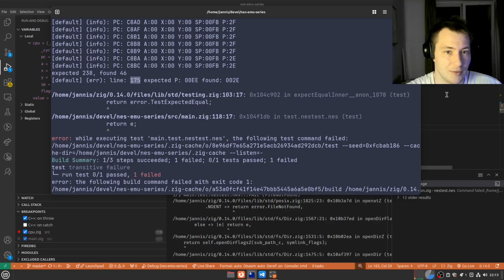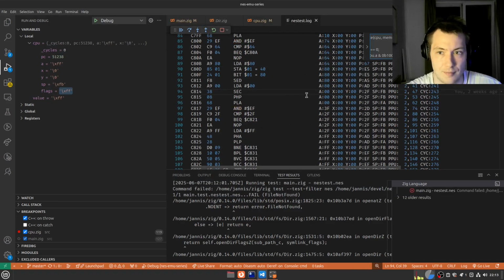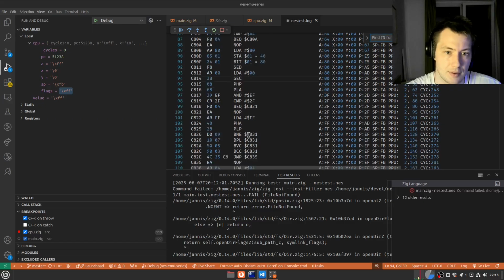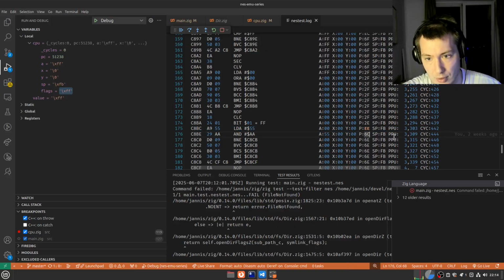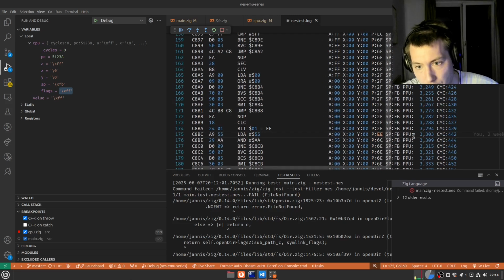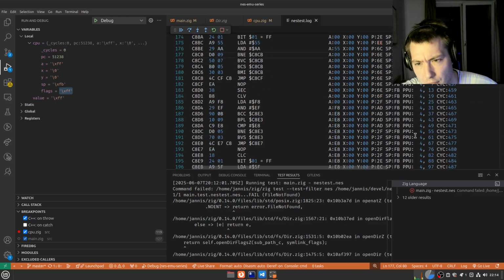Line 175. Why is this EE syntax highlighted?